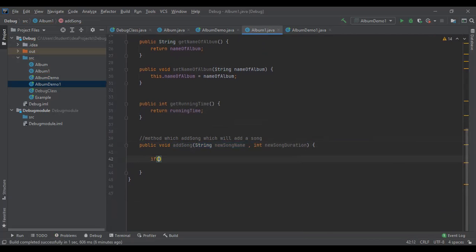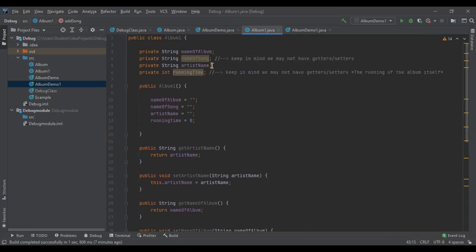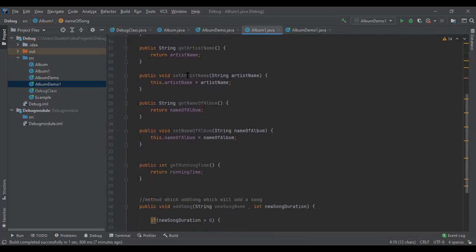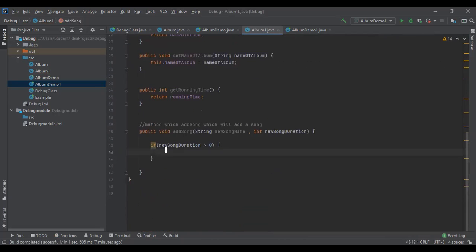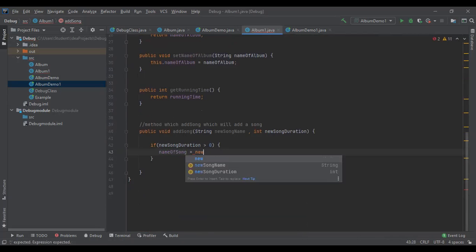So ideally, if the new song duration they enter is greater than 0, because we don't want them to enter a song which has a negative length, then and only then will we assign the name of the song that we're referring to on the class level to the song that we're referring to on the local level, right? So that would be name of song equals new song name, right?